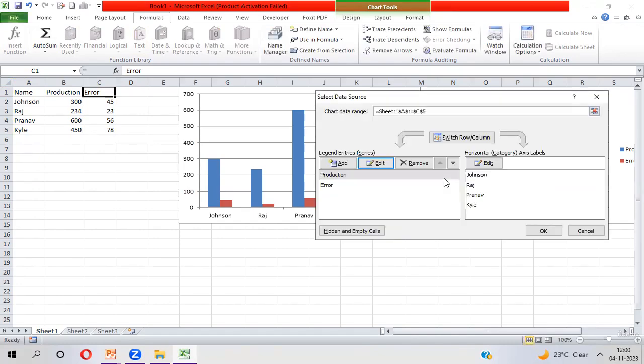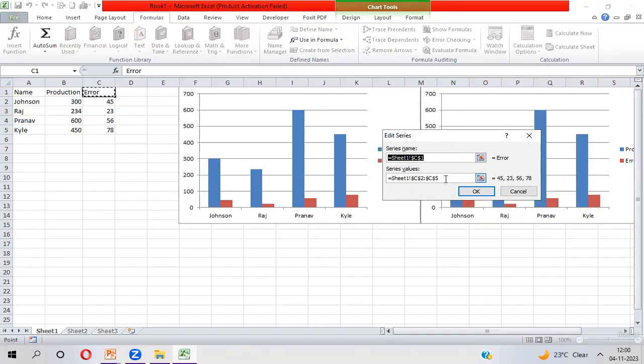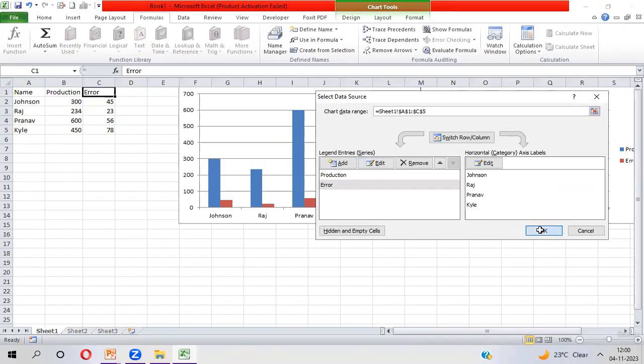Okay, enter. Now you have to click on error and again edit. Then put your pointer here and remove the static range after the exclamation mark. Now you need to pass here E error. So this is the dynamic range name I have passed. Click on OK. Click on OK.